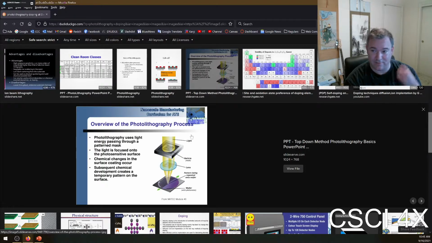These things are like the size of this room or something. They're gargantuan, very high precision machines that are capable of sending a laser down to nanometer precision. And it gets really hard to do that because when you shoot light through a slit, you get diffraction, right? And so they mask out the diffraction. There are really complicated things they have to do to make these lasers draw a very precise line on the photoresist.